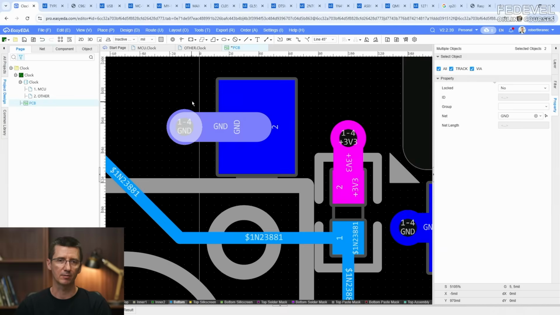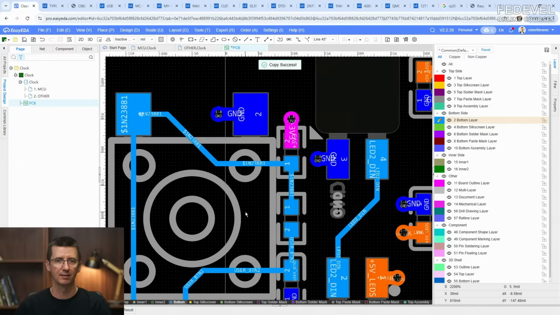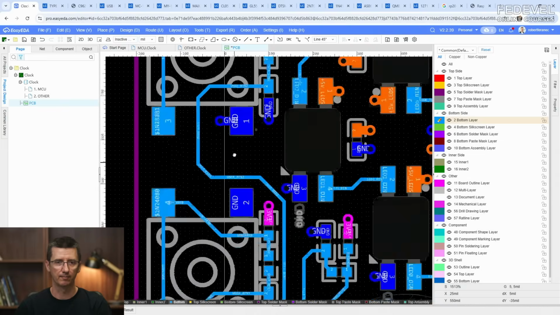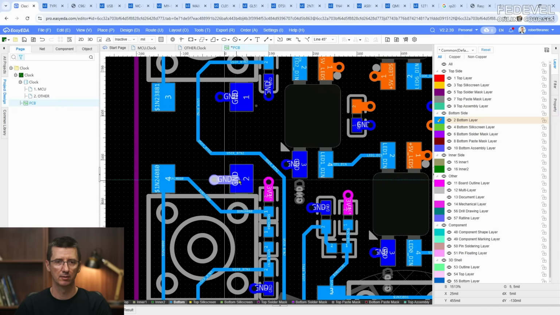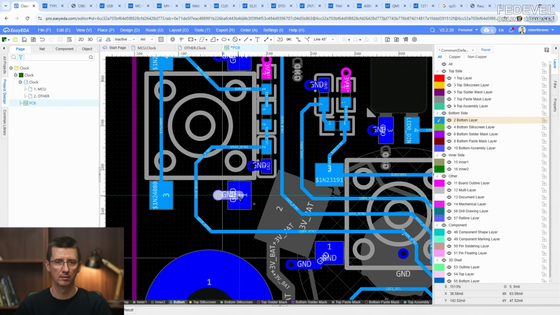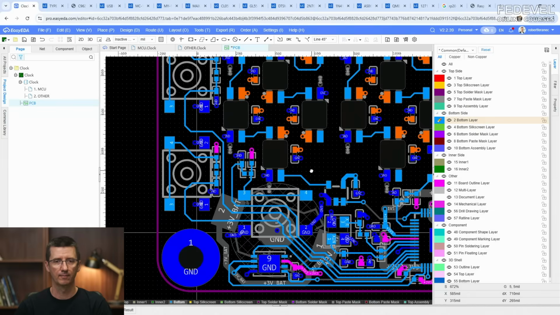I didn't like it because it was bending. I could make it straight because I would like to copy and paste it also on these other parts.